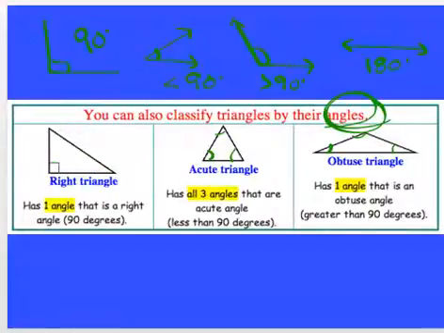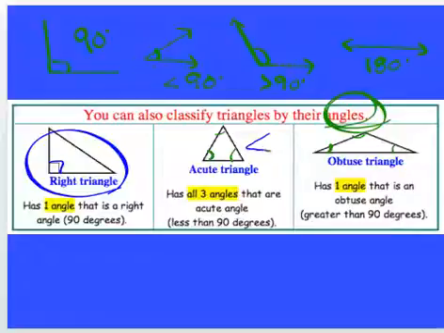As soon as you notice a right angle in a triangle, we just call it a right triangle, no matter what. As soon as you see that thing, it's a right triangle. Now, acute triangles are pretty easy to spot because all 3 of the angles are acute, which makes sense because if you draw an acute angle, and then connect the 2 endpoints to create a triangle, there's no way to build an obtuse angle. They're all going to be really small if you already have one acute angle happening. So acute triangles have 3 acute angles.